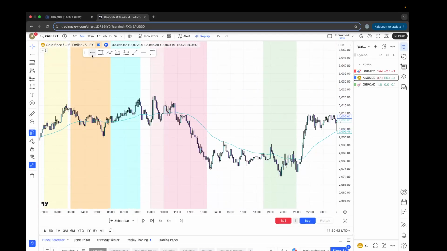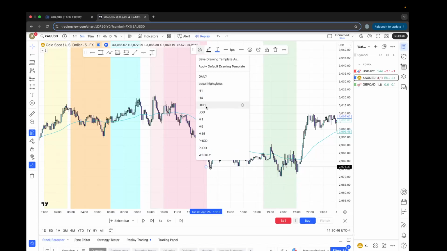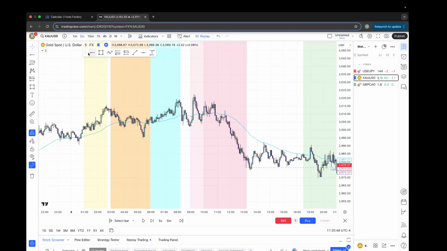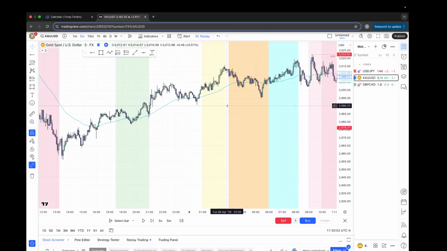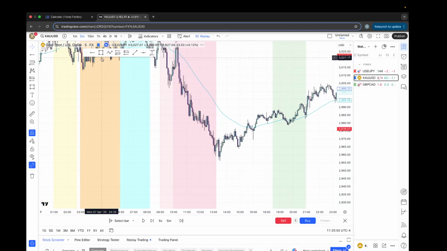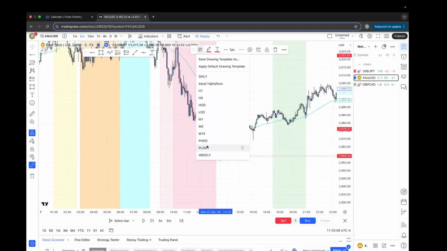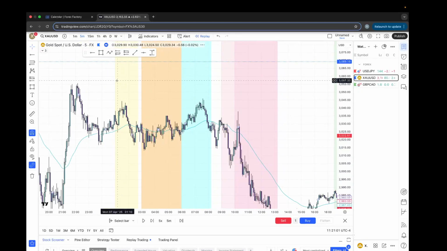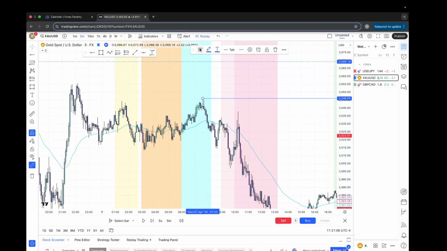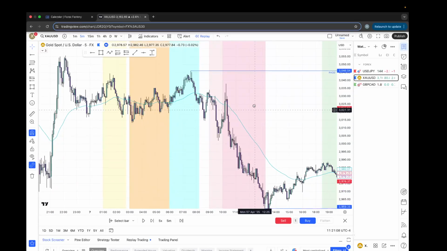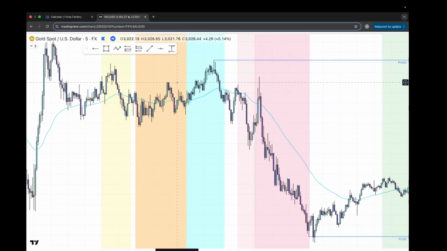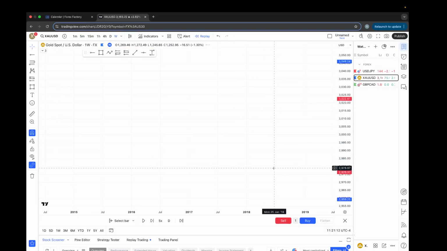So I'm going to get right into it. First thing we're going to do is mark our highs and lows of days on the 5 minute of the two previous trading days. So this will be the low of day and this will be the high of day here. Gold is kind of at all-time highs, so there isn't too much info that we can go on here, but we're going to mark it all up and see what we got. This is the previous high of day, and I'll talk about where my targets would be when we get there.